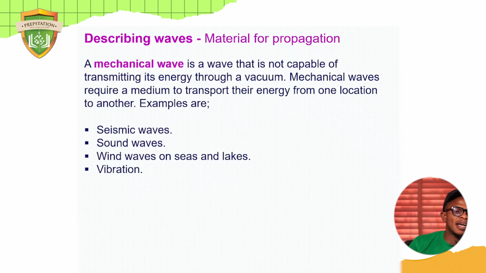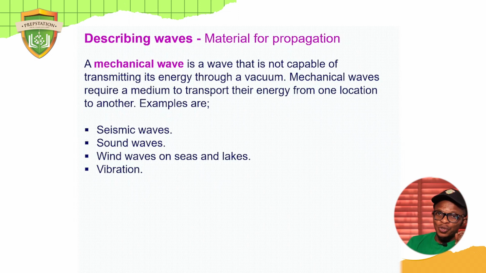But what can it do? Mechanical waves require a medium to transport their energy from one location to another. For example, you have seismic waves. You can't do that without a medium. You have sound waves, and this one is very common. I like using examples that are very close by. Sound waves: you cannot transmit sound if there is no medium.